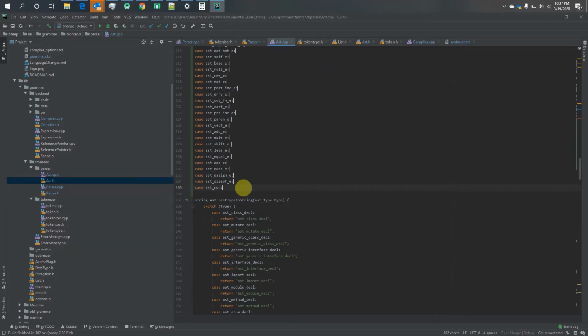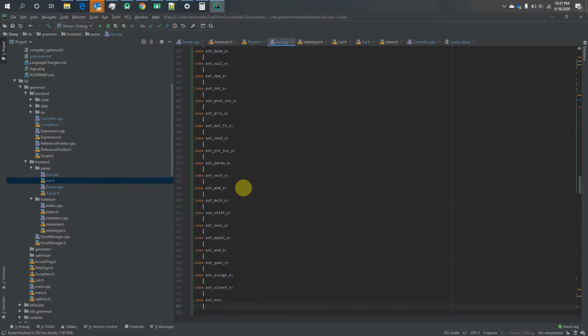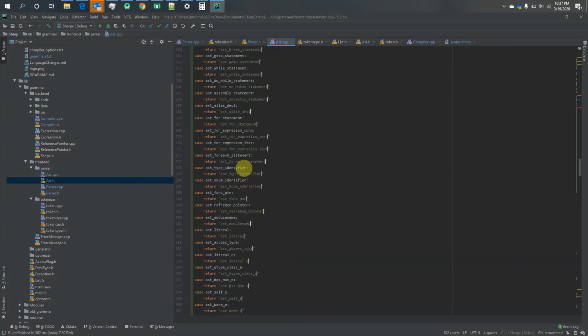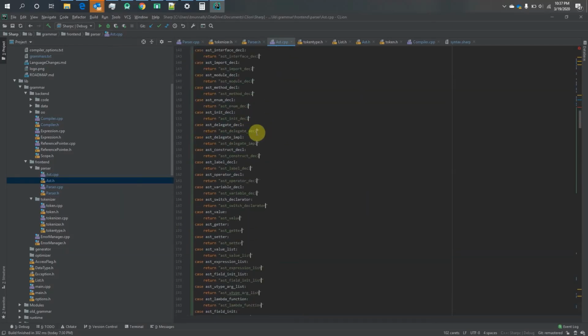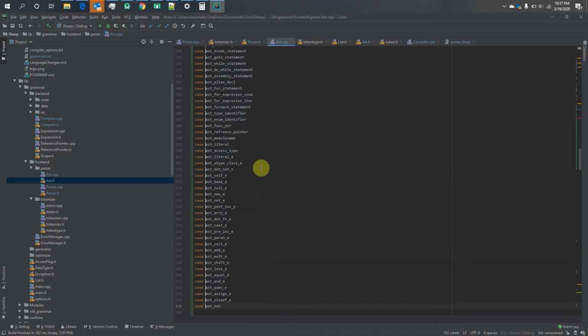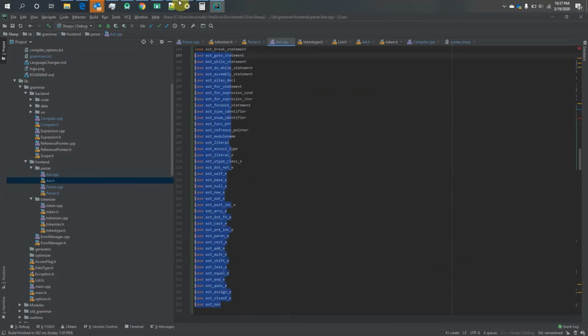You can put the little colon there, hit enter, type return, space, or put the little quotation signs for the string, and then paste everything in. And that's how I was able to do this function. It was so easy. It took me like 5 seconds. So that's something really cool that I figured out that you can do.